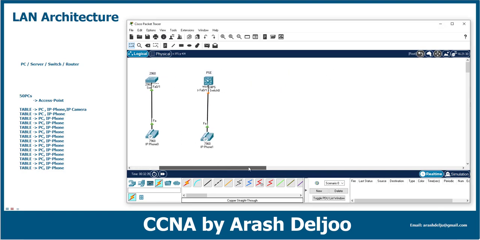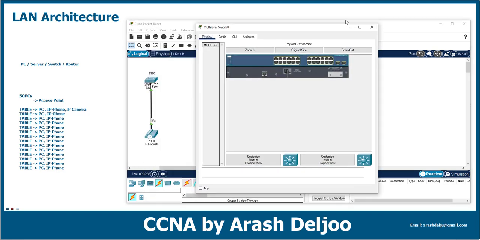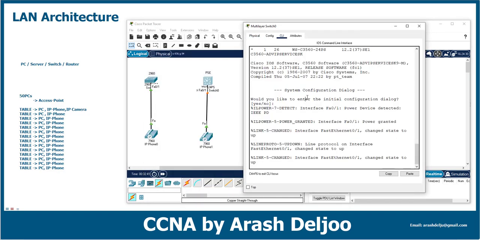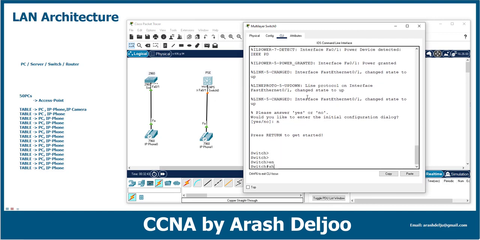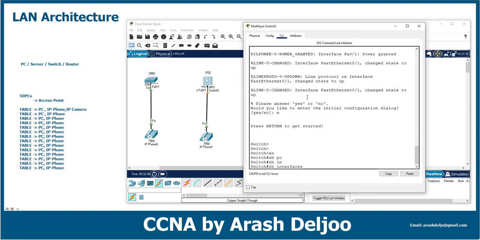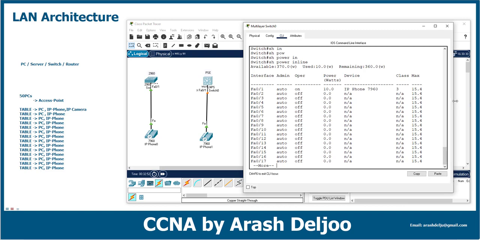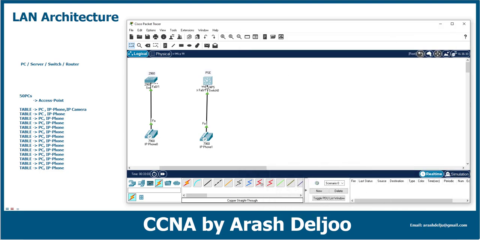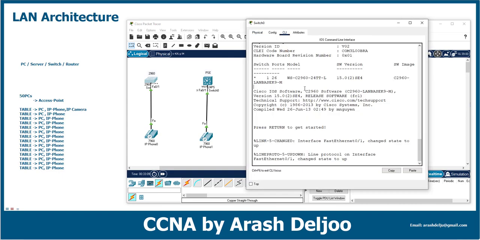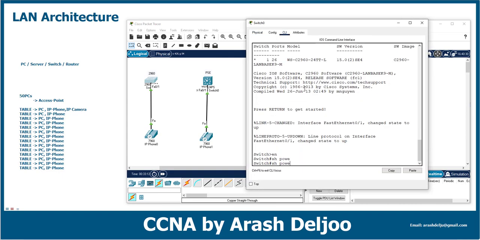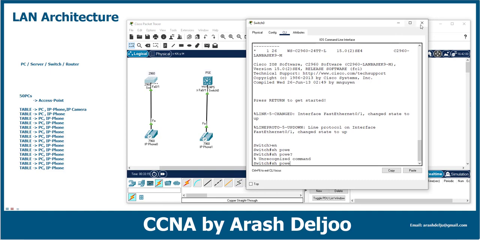Okay, the configuration is beyond the scope of CCNA, but only for informing. Let me show you here in the switch, you can use the show power inline command. It can give you enough information about the power. Here you can see on port FastEthernet 0/1, we are offering 10 watts of power to the IP phone 7960. This means that this switch is a PSE with PoE capability, but the 2960 in Packet Tracer doesn't support it. Because of that, we don't have the show power inline command. Why? Because this is not a PSE.